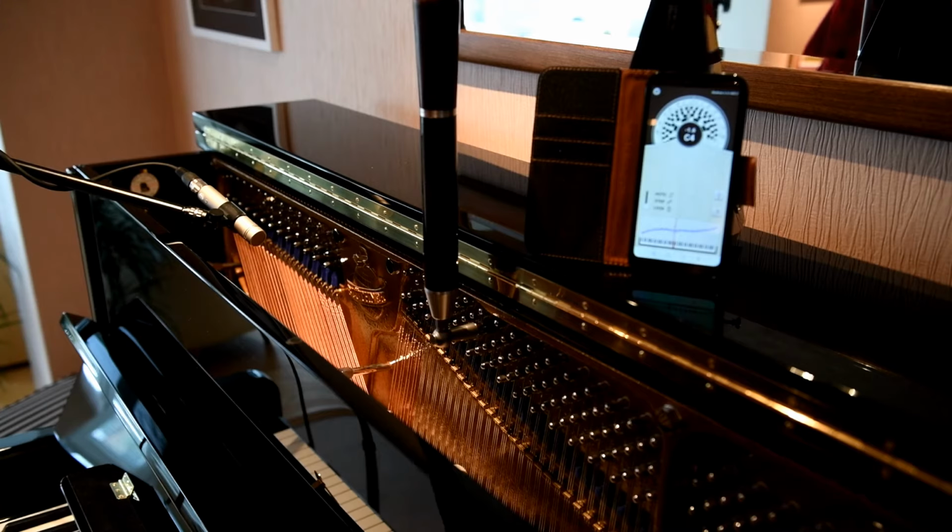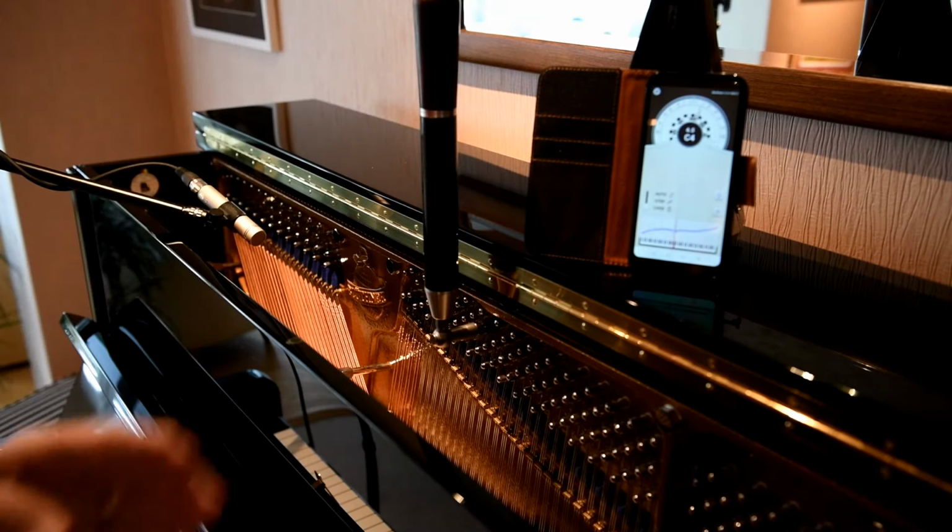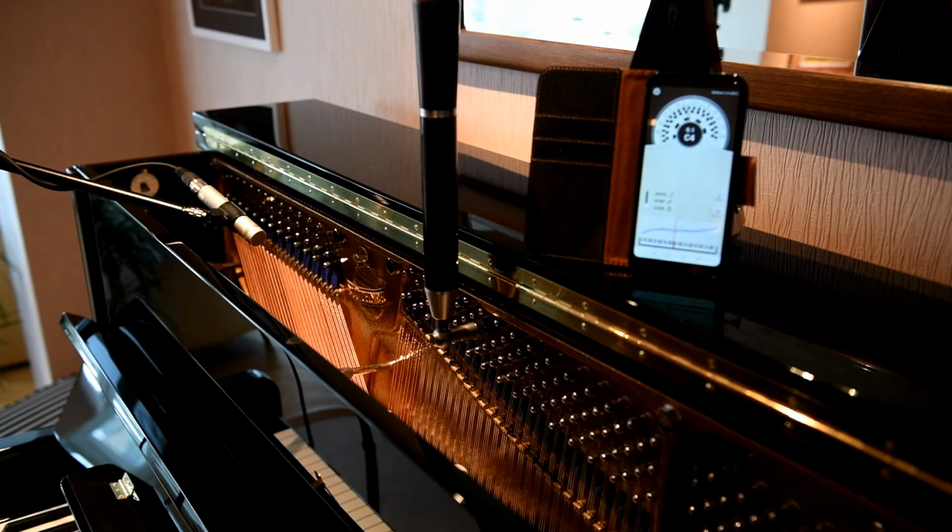Now, it depends whether you feel that you want to get notes as close to dead on the frequency or if you're happy with it being 1 cent, half a cent. In my case, I'm happy just now like that, because I've demonstrated how to stabilize.